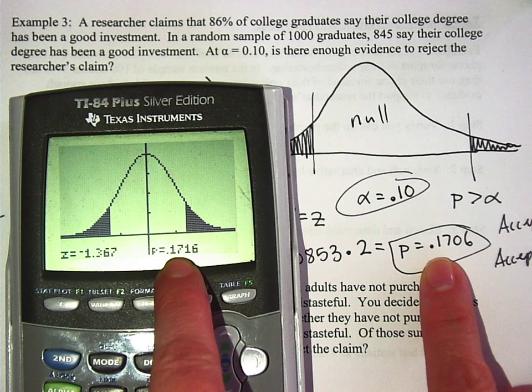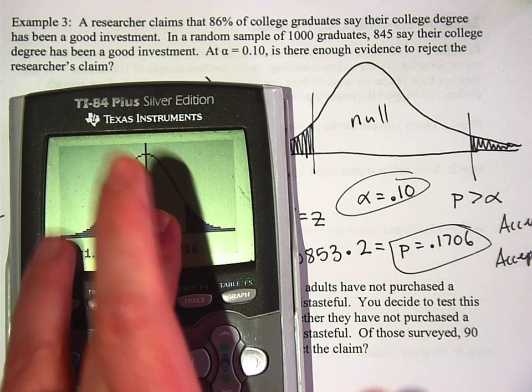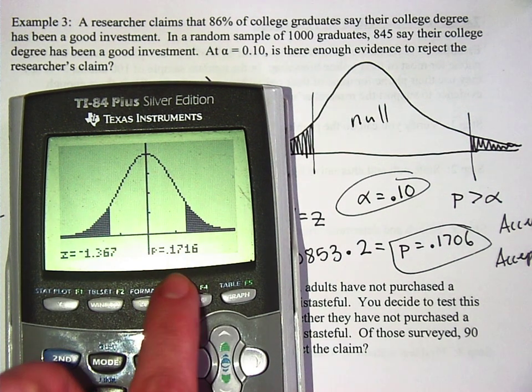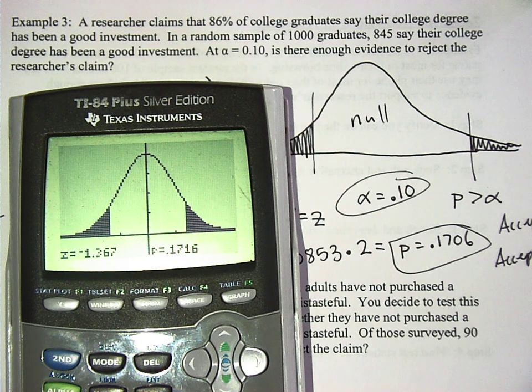Why? We rounded. How did we round? I have no idea. It's because this was rounded. And so then we multiplied by 2, they just got a little off. This is actually more accurate, but it should at that point at least convince you, okay, I'm doing something right here. I know that I accept the null and move on.